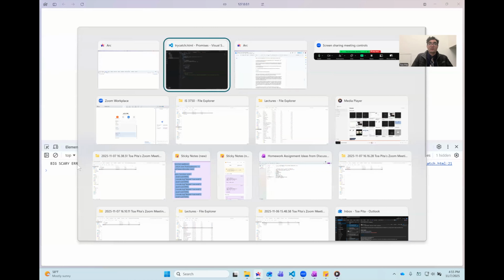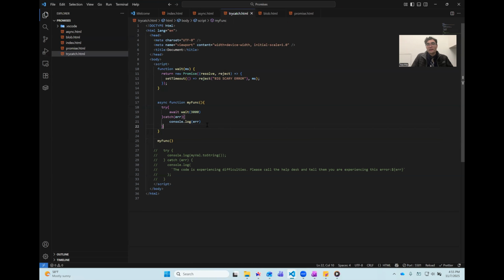We got our error. And where are we logging it? We're logging it in this catch statement. So what happens is if you call resolve, it gets returned out here and you can store it. So I could say, let my value equal the result of that. And so if we resolved it, it would have returned into my value. When we reject it, our catch here grabs a hold of it and lets us log it. And that is what you can do with rejected promises.